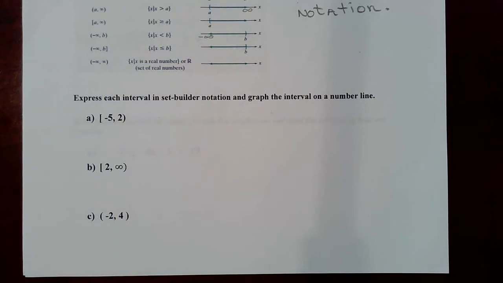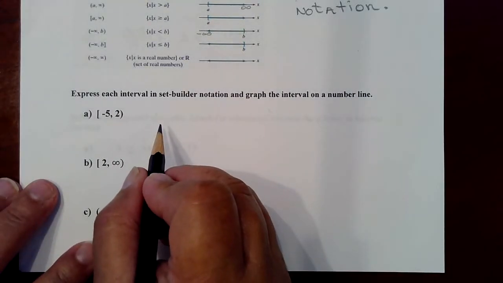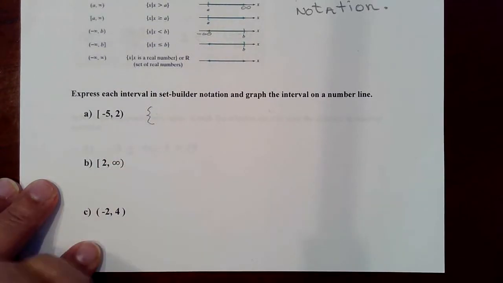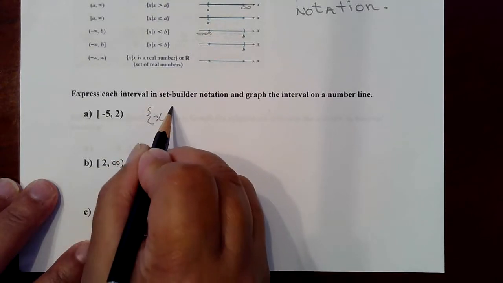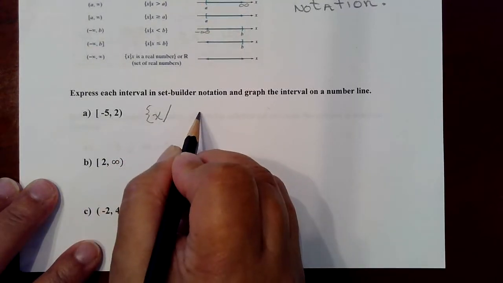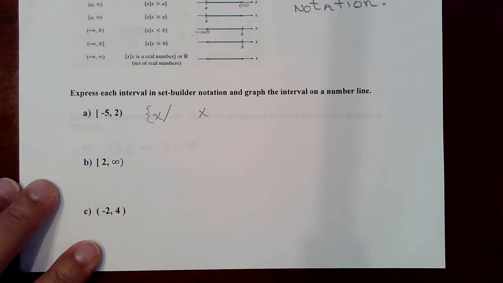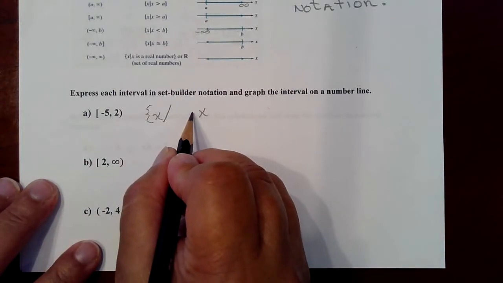Okay, so let's just practice interval notation. You're going to express each interval in set builder notation and also graph the interval on a number line. So they already have interval notation. If you were going to express this in set builder notation, you would say, I'm talking about the set of numbers for X such that X is, means between. When they state two numbers, that means they're talking about X values that are between these two numbers. So it's going to be between.